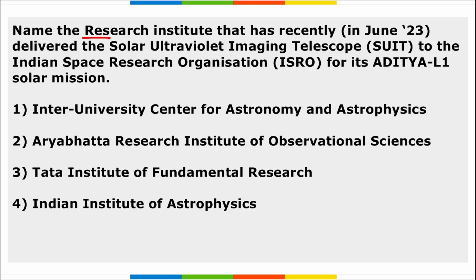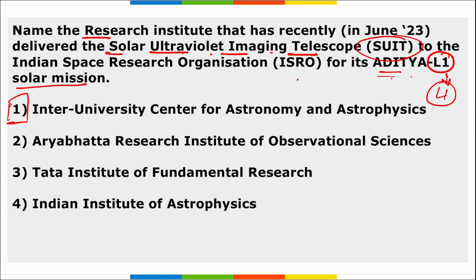Name the research institute that recently delivered the Solar Ultraviolet Imaging Telescope to the ISRO for their Aditya L1 solar mission. What is this L1 here? This is Lagrange 1 point, right? At this point, this particular telescope will be placed in outer space. Correct? So, name the recent research institute that delivered SUIT, that is Solar Ultraviolet Imaging Telescope, to the ISRO for the Aditya L1 solar mission.